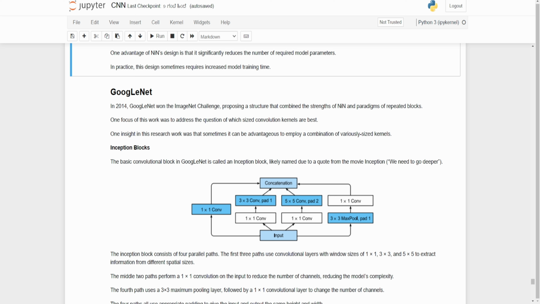So parallelism is brought into the picture for the first time, and they could show that yes, you can bring parallelism into the picture and make the calculations concurrently. Simultaneous calculations will happen along each path, and at the end you will concatenate the results. You may have to do some padding, because the sizes of the outputs from each layer will definitely be different.